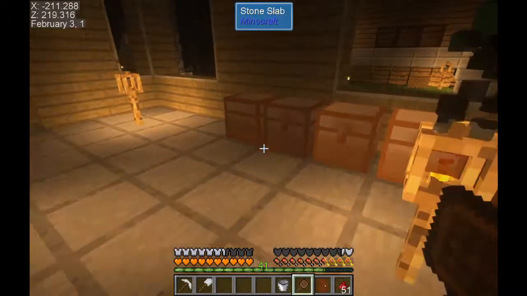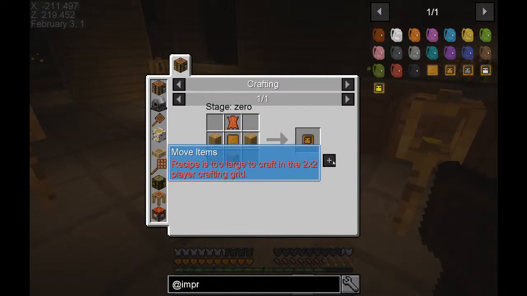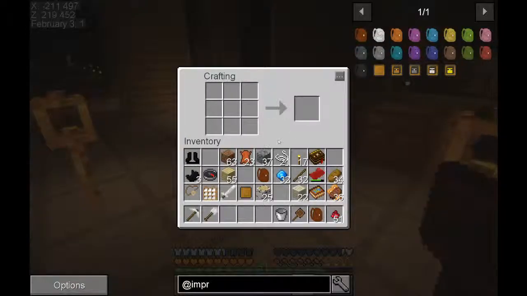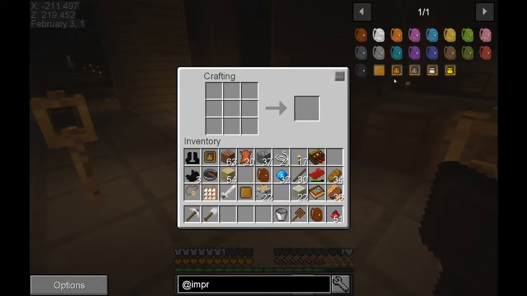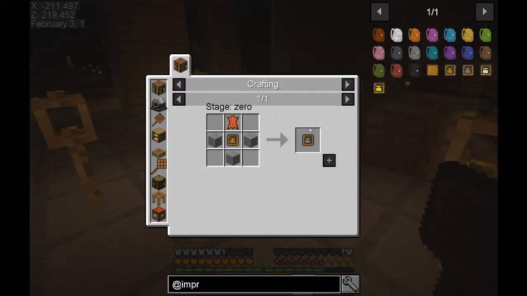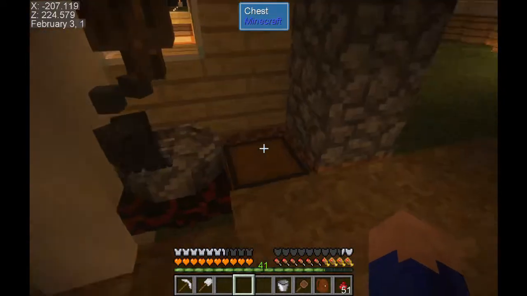Let's grab these ones here. I will use them to make this here. Oh, we need to be in here. That's right. So we're going to put that one on there. So that's the first upgrade. Then we're going to need to make another upgrade to use for the stone upgrade, which we don't have any stone on us, do we? Good thing we pre-cooked some.